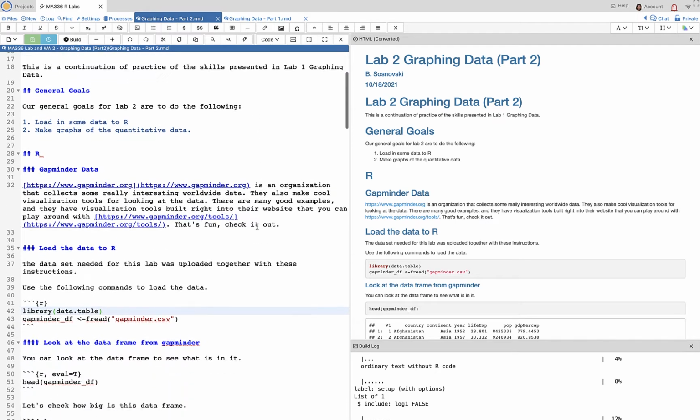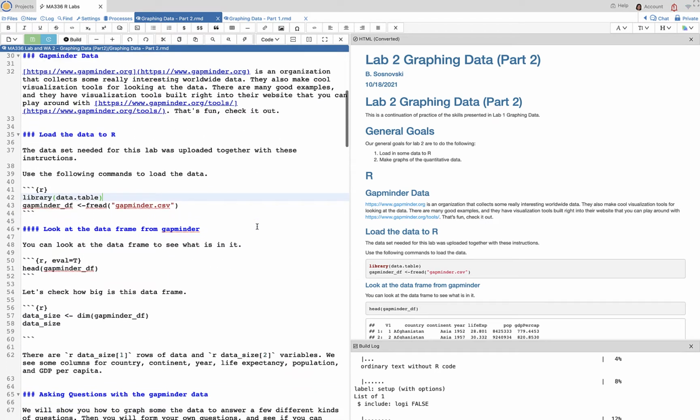What we need to do now is to tell R to load the dataset into our workspace. So we're going to use the data.table package that helps us to work with data frames in R. So we're asking R to load that package into our workspace.